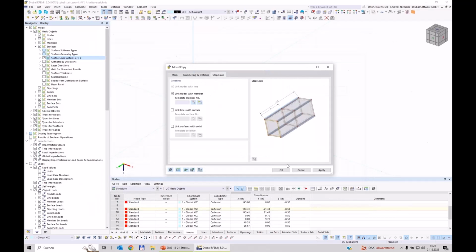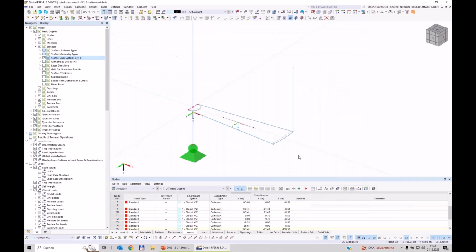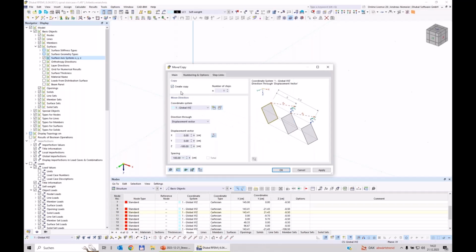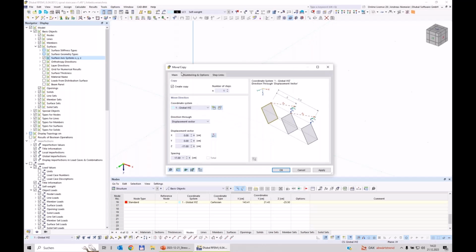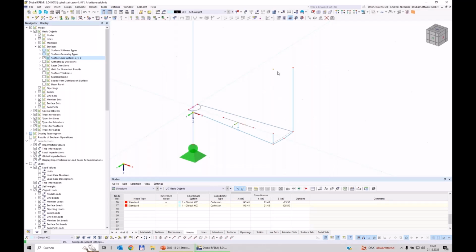Rotation at the moment not important because we assign it later. And on the left side we do it almost similar. So here I copied also up with minus 17 centimeters. It's a stair step high one time by using also this member, and in the next instance we say minus 100 and without step link, so only a node here.